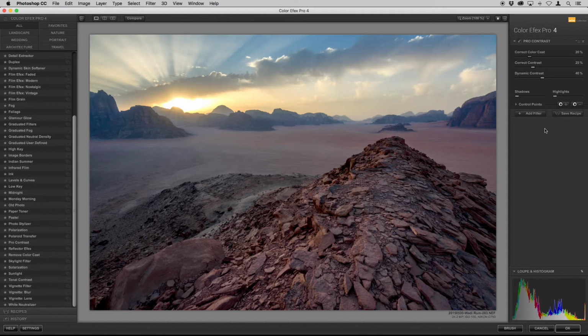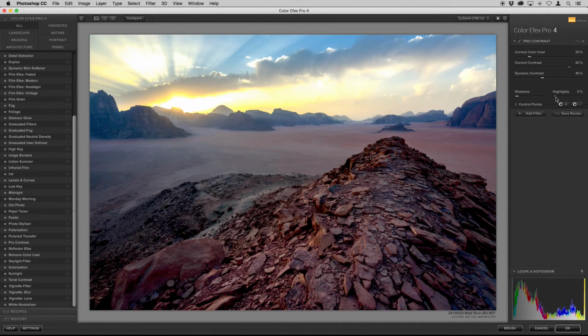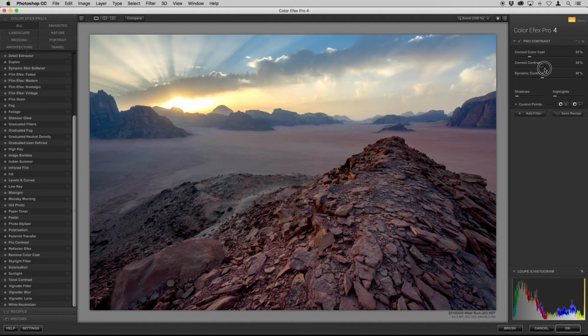Now, another thing to keep in mind is that as you make these changes, you might notice that there is another slider right here, highlights, which you can also use. And if you find yourself boosting these values a bit too much, you can actually use the highlight slider and bring it back to the right side. And as you do that, as you can see, it actually recovered a lot of it. So if you do want more color, and in this case, if I push it right around 40, the histogram is showing that I'm blowing that area out. But if I start pushing the highlights, I can actually tone that down quite a bit.